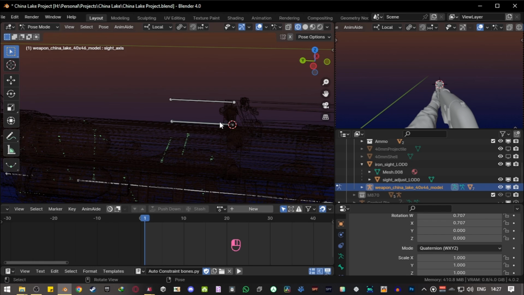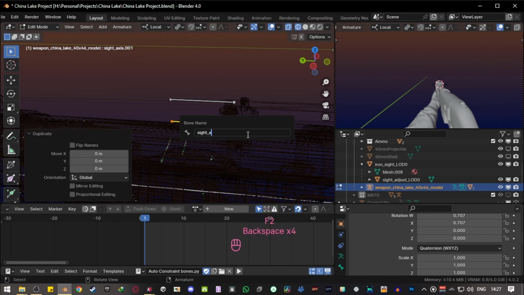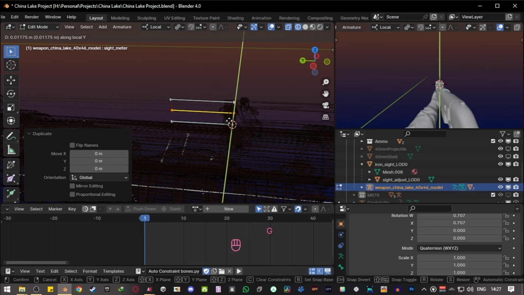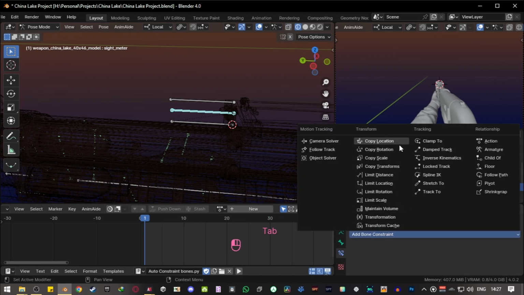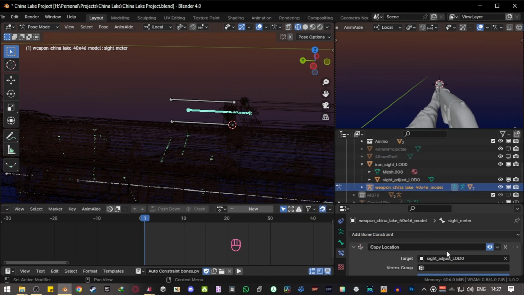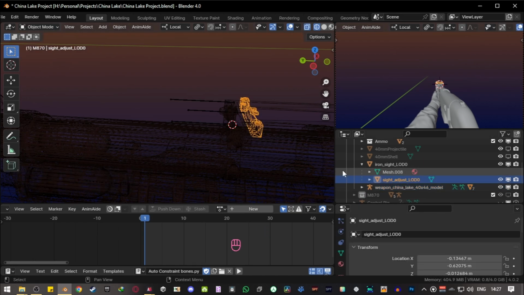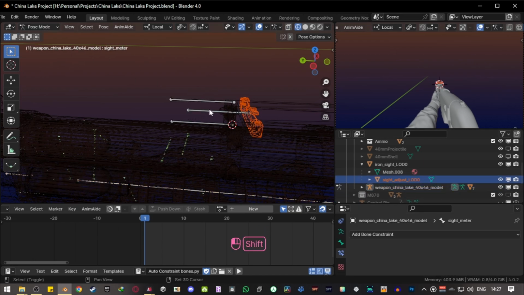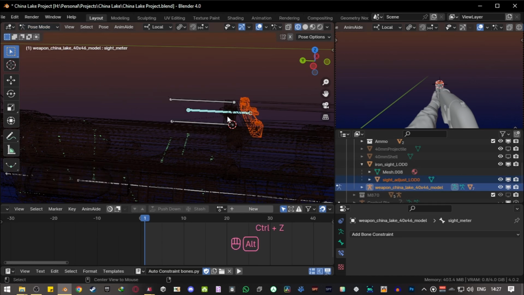Wait, damn. This, and then we have that, and then we do it like this. Will that be fine? Hopefully it is. Let's adjust. Bone. Go back.